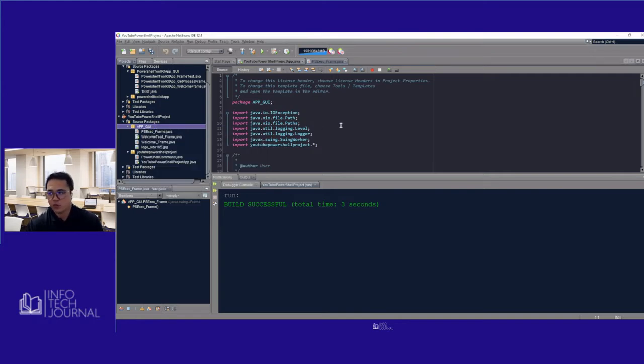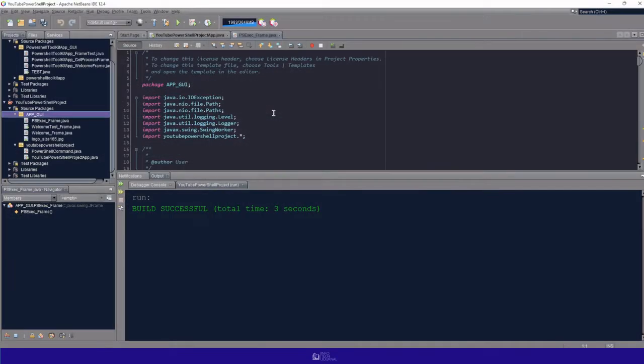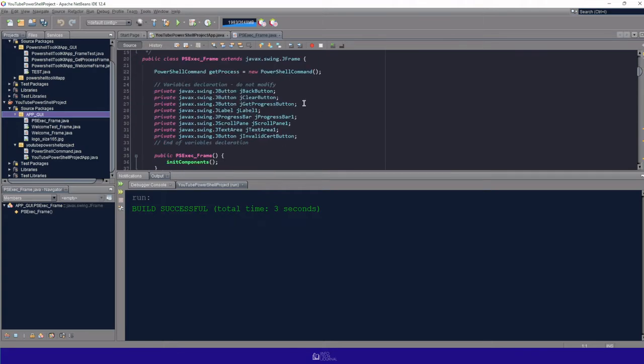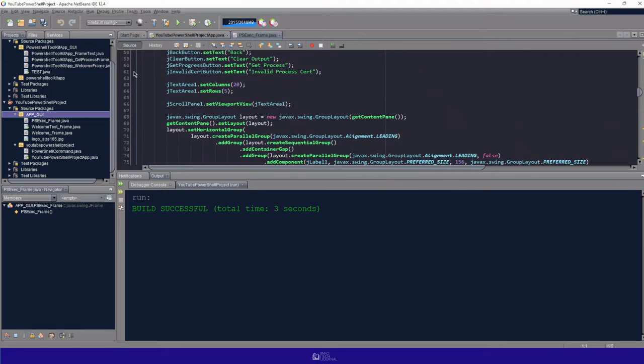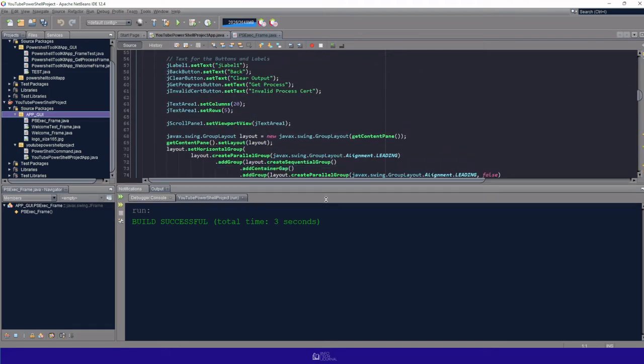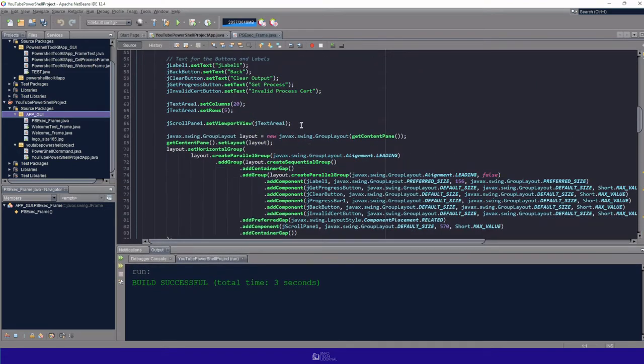In the JFrame form, let's just make this bigger. In the JFrame form, I made all the necessary elements, the buttons, the progress bars, and everything. I mainly added my own methods for my action listeners. In the methods for the action listeners, this is what we did. You can disregard all this additional stuff, because that's the same as the one that was made.